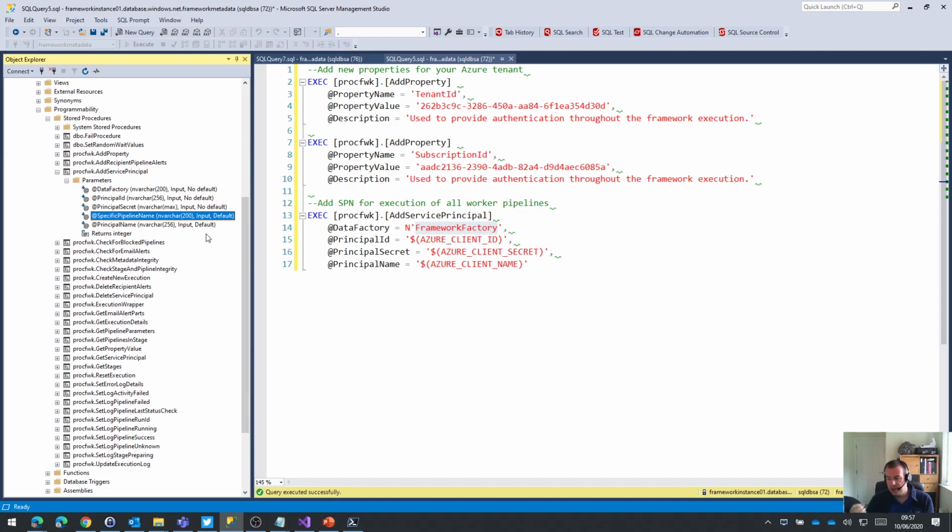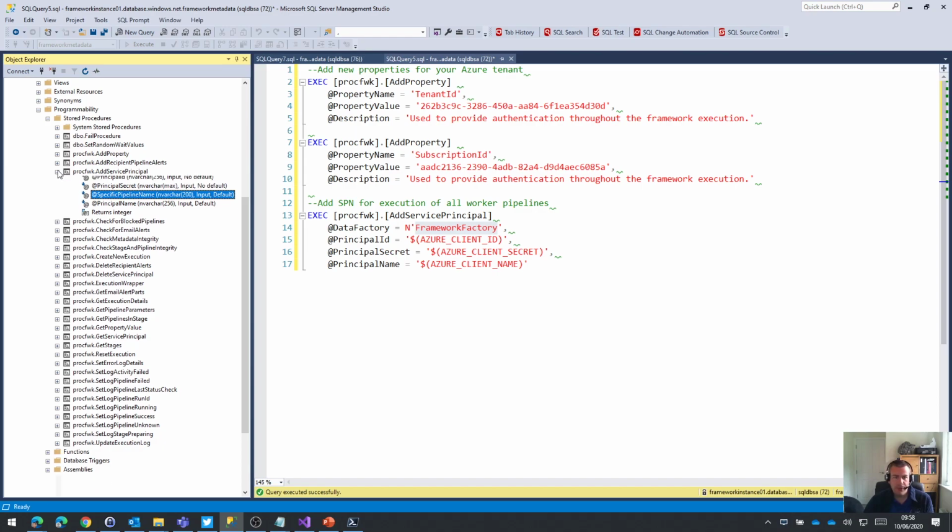Of course, the security model within Data Factory, if all those workers are in the same data factory, setting that owner level access doesn't really do a great deal if they're all together. But if you've got, say, 10 worker pipelines in 10 different data factories, you can do that, and this procedure will allow that and then set that relationship up for you.